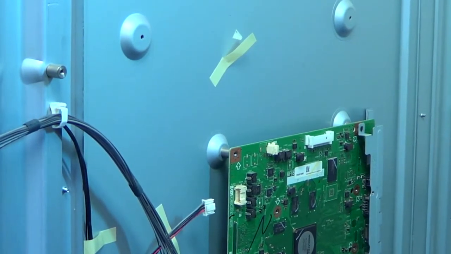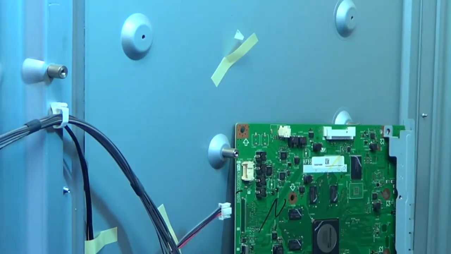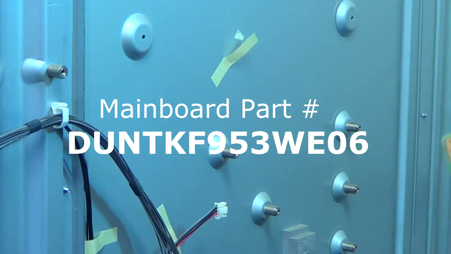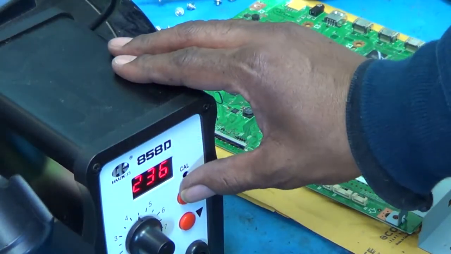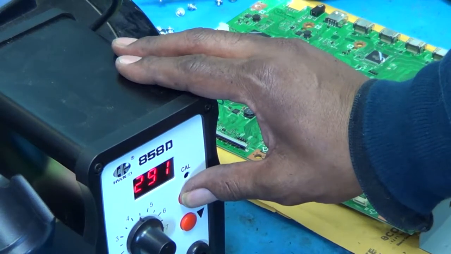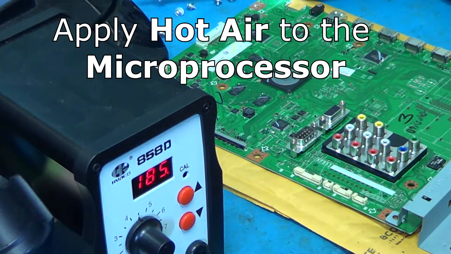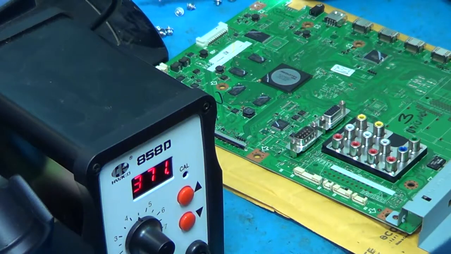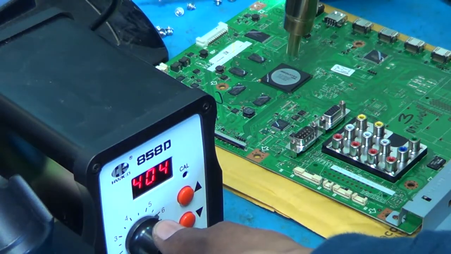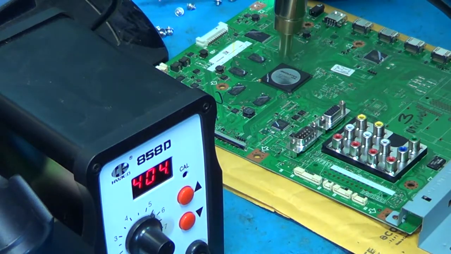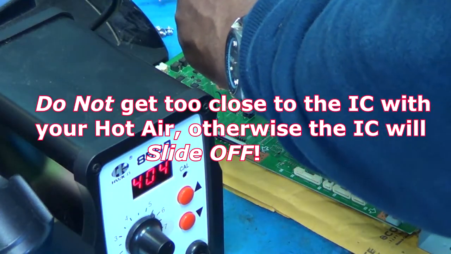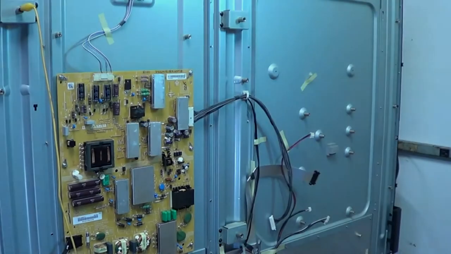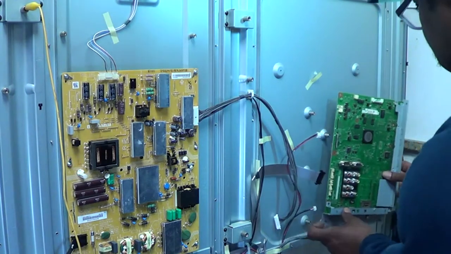Okay. So what I'm going to do is I'm just going to go ahead and change that main board. I did find another one. Same exact board. I'll put the part number in the description. And the first thing I actually tried to do was heat the board up, which I usually do if I'm missing especially on an LG, if you're missing the backlight on voltage, just go ahead and put your hot air station on about 400 degrees and just go back and forth with a swooping motion over the main microprocessor IC and take something metal, like a flat head screw, like it just kind of like press it down, like every 30 seconds, do that for about three minutes and let it cool down and then check it out. But of course that did not work. So I'm going to just replace the main board.